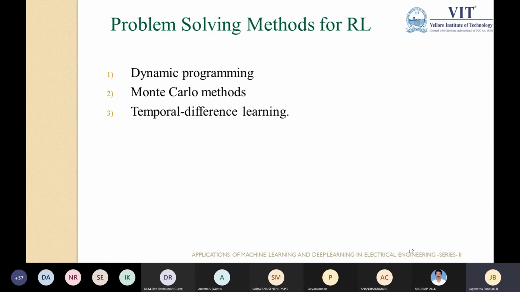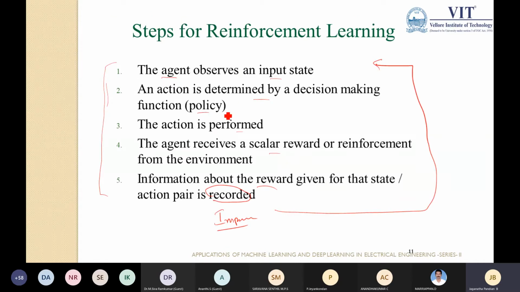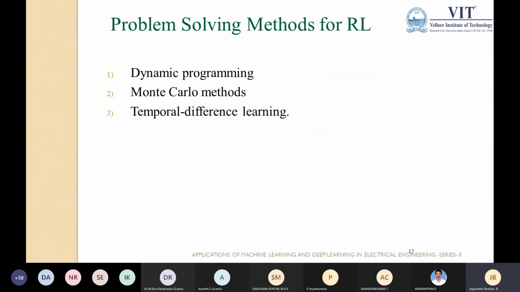How we are going to do these improvements comes under 3 major categories. How can I improve my policy? Because that is my objective. I'll start from some crude policy, and my final objective will be to make it optimal. It is possible in reinforcement learning to make my initial policy an optimal one. For that, we have 3 different approaches. All the other smaller algorithms can be brought into any one category.